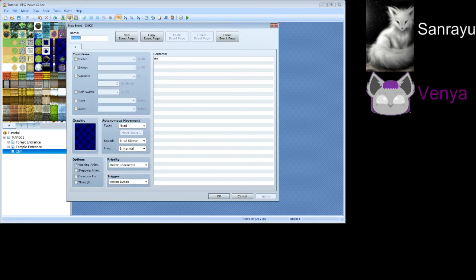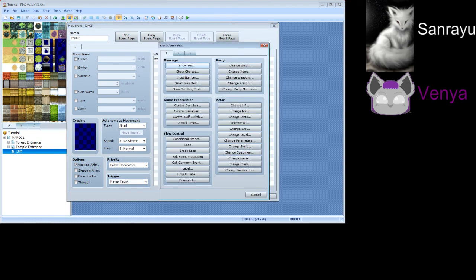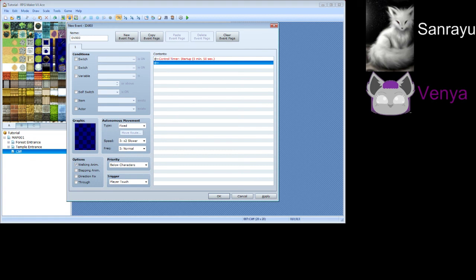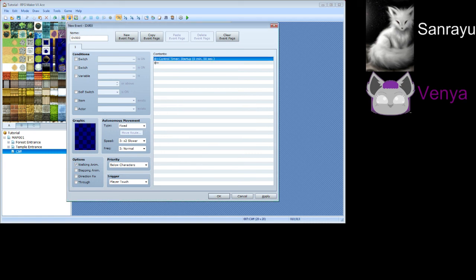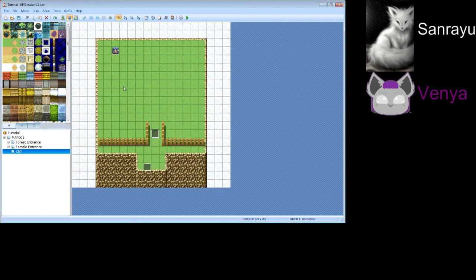Alright. So we're gonna make something simple. This is gonna be a player touch. We're gonna go to control timer. God have mercy on my soul if I can remember how to do this, because it's been a while. I've touched the timer maybe once. So we're going to start up a timer for 50 seconds. Why did I not just put a minute? 50 seconds, whatever. 50-second timer. Simple, easy. Nothing too hard. Player touch. Timer begins.